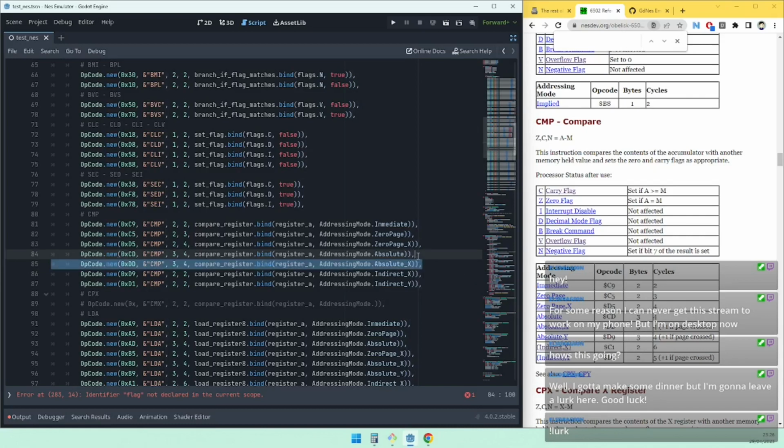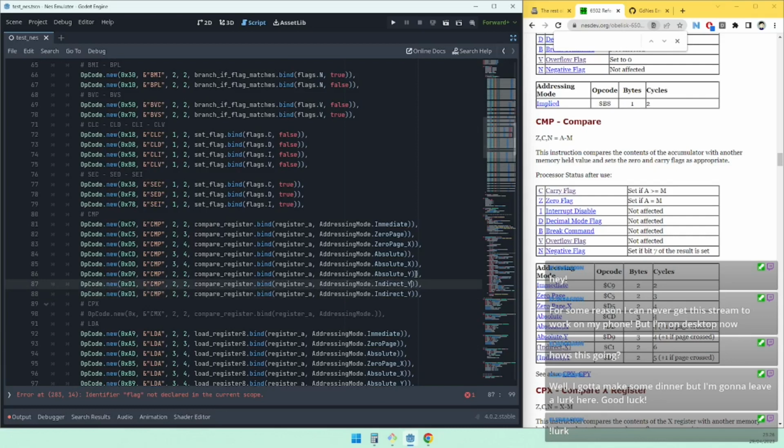Oh, I am missing absolute Y in here. So this is absolute Y. And this is indirect X. So absolute Y is D9, correct? And it takes 3, 4.